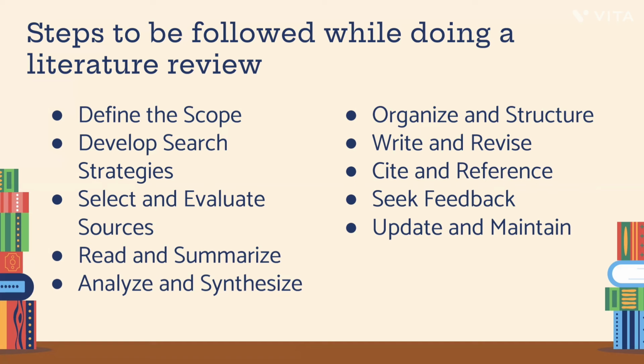So, define your scope and move on to developing the search strategies. Develop effective search strategies to identify relevant literature by utilizing the academic databases, library catalogs, and other resources to search for scholarly articles, books, conference papers, and other relevant materials. So this is the important part while doing the literature review. You must work on the search strategies.